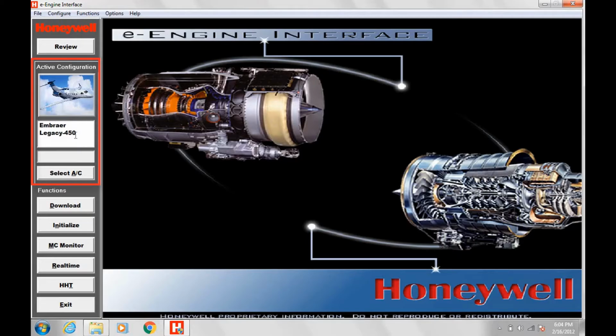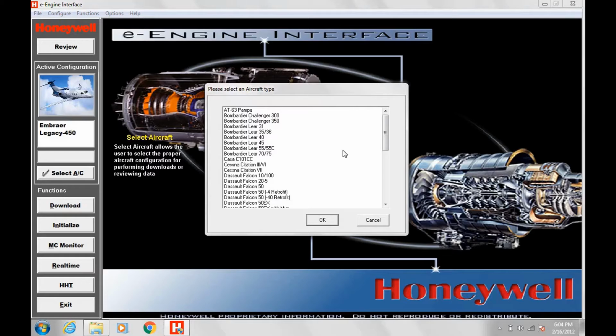We select the proper aircraft type, which in this case, just to give an overview, the Legacy 450 and the Praetor 500, they are the same aircraft. If you have a Legacy 500, then you select Legacy 500 over here.